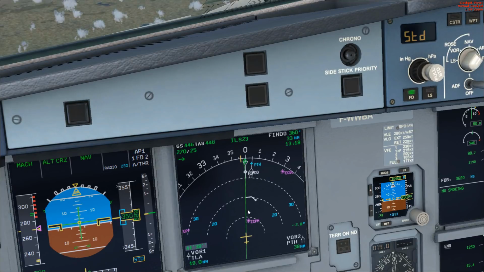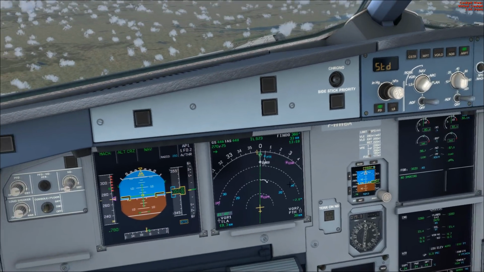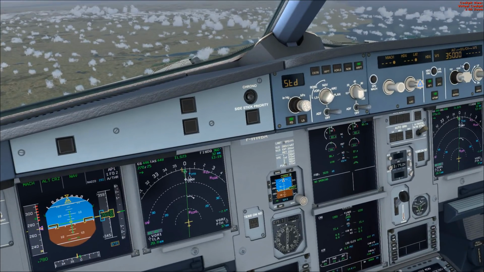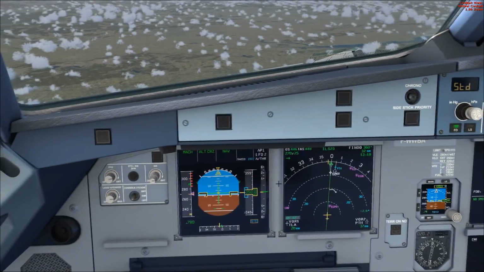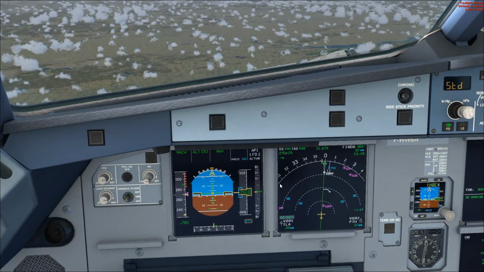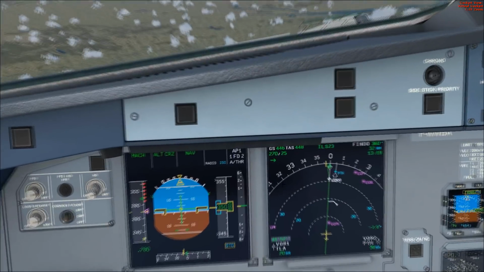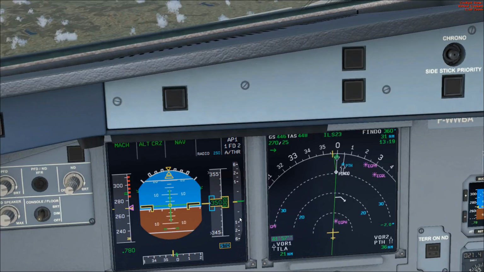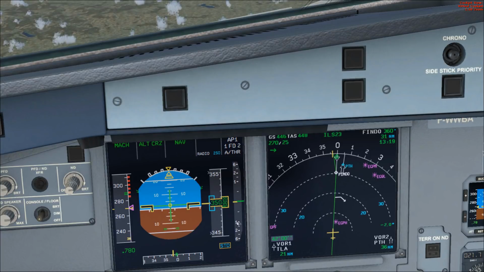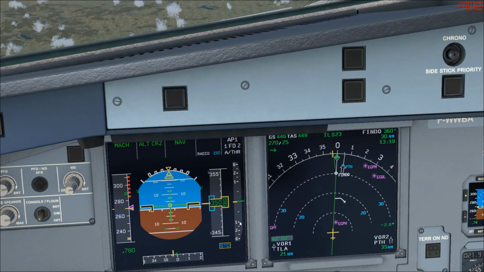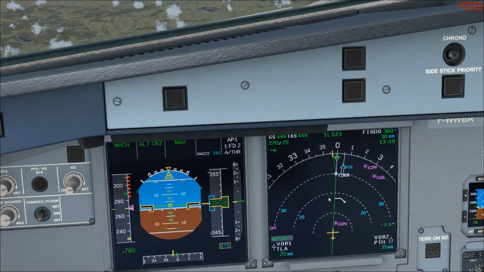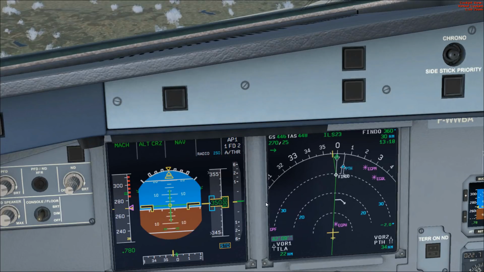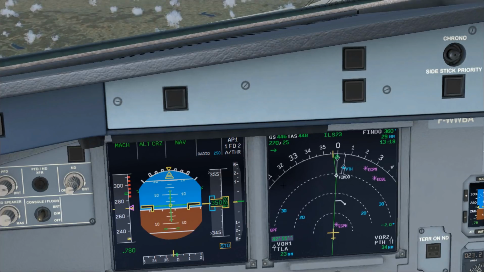The reason we do this is because we could let the plane reach the top of descent marker and then dial the altitude down, and then the plane will pretty much just drop down into a steep dive immediately. However, if you start the descent early, the plane will drop into a gentle 1,000 feet per minute descent, and then when it intercepts the vertical path for the descent, it will then descend at a much faster rate. You'll see what I mean when I do it.